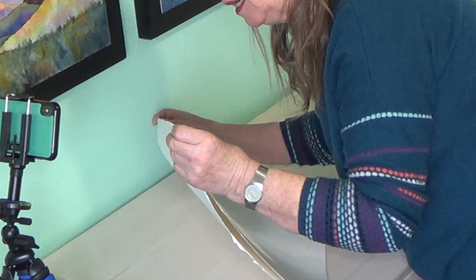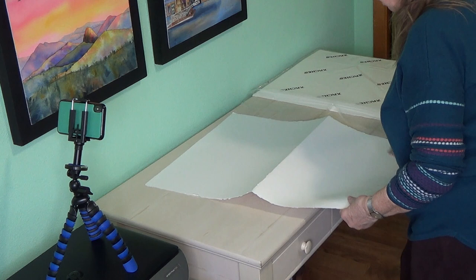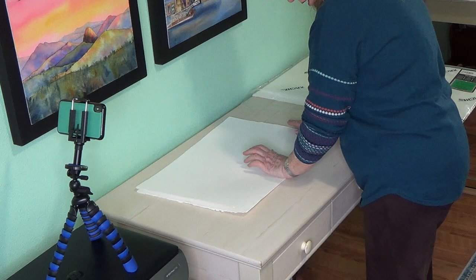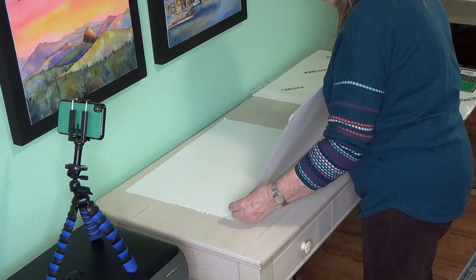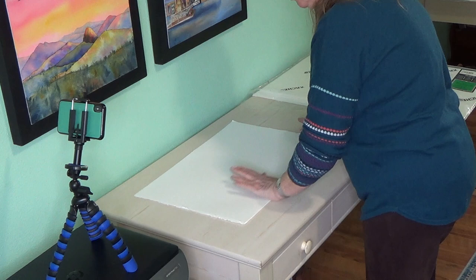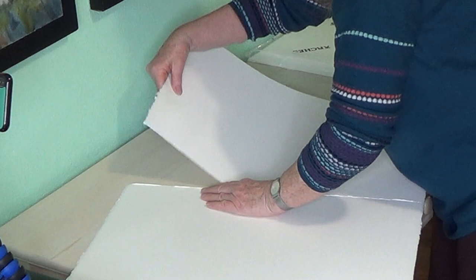You can see the paper almost breaks because it's so dry. You might not have quite that same effect if you are in a moist climate like Florida, or the coast of Denmark, or England — many other places in the world. I fold it the other way, and I do it one more time. I usually do this three times, or as many times as necessary so that you can gently tear the two pieces apart.